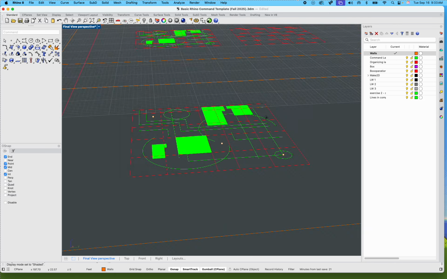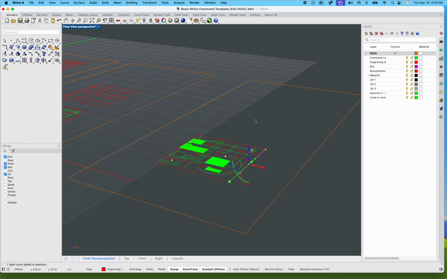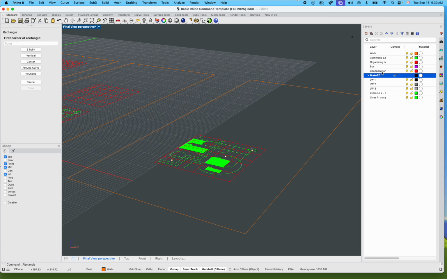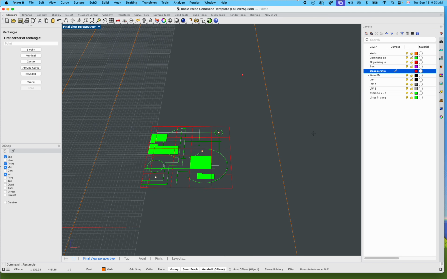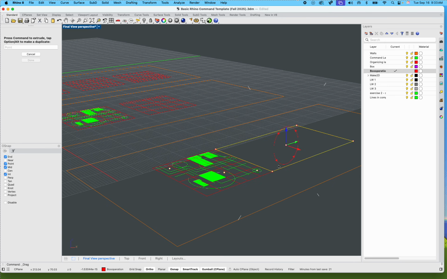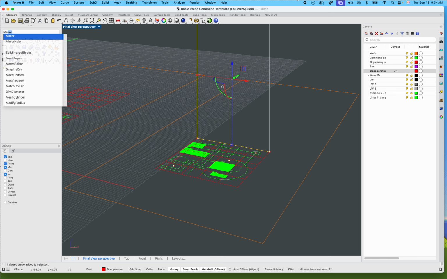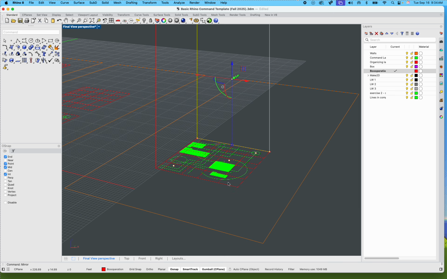But from here, I do need to establish my extents, is what this is usually called. You would say this is the extents of the drawing, right? So in my case, why work harder when we can work smarter? I'm going to go ahead and use my Boolean per ratio. I'm not sure why I labeled it that, but again, using Smart Track, I can type in 50 feet. So there's my 50. I can draw it in 2 dimensions first and then simply rotate it and move it. Don't get me wrong, I could use other views, but I don't necessarily have to. And I can also mirror that one, knowing some basic proofs, and mirror again.